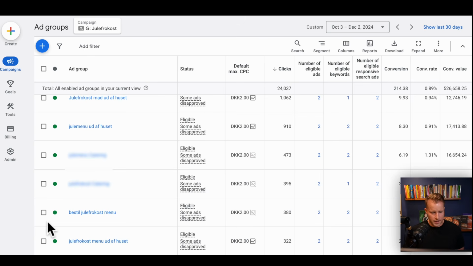When it comes to the ads, it has dynamic keyword insertion, so we don't have to have an ad group per keyword of all this. As you can see here, we can still get the keyword into the headline without having to do too many. You can see it's very, very simple. Some of these ad groups simply don't have enough volume for us to make it work. However, because we run feed-based, this is the way that we like to run it. Now, let me show you another account.